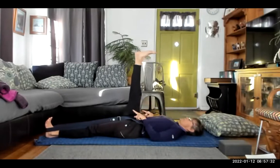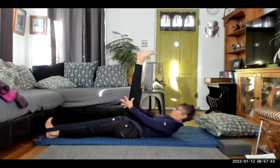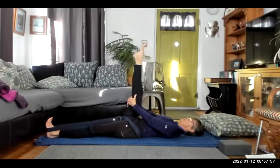Great, got it. Press the lower leg, press that foot into the strap, really give some tension, some feedback there, and feel the sling around the upper thigh. Take your hands behind your right leg, if possible. If you can't quite make that, you could grab your pant leg. Feel that, and then just start to point and flex at the ankle. Point your toes, flex at the ankle, feel for some movement in the ankle.